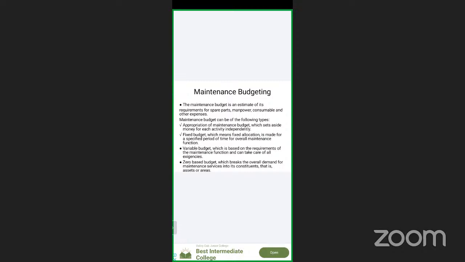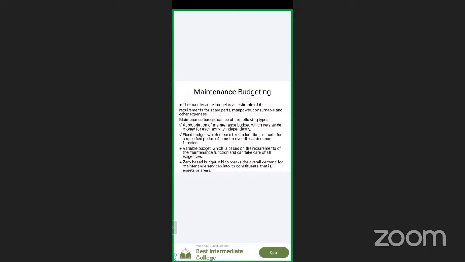variable budget. What you do is, suppose you create what if scenarios. Okay, what if 20% of the equipment need correction? What if 40% needs correction? What if 80% of the machines need correction? Okay, or repairs or maintenance. So for everything you will prepare a budget. For 20% activity, how much is the amount? 40%, how much is the amount? 80%, how much is the amount? So this is known as variable budget. It is a little flexible budget.